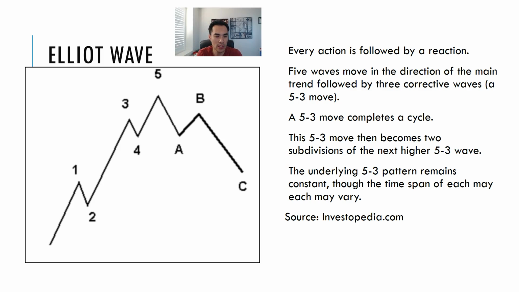So let's take a look at this example right here. If I'm looking at wave one, it actually goes up, it corrects a little bit. That's actually an okay correction. As long as wave 2 does not go back down, the Elliott wave is still intact. And so when people look at these patterns and you want to predict what's going to happen in the future, you have to figure out what wave you're in.